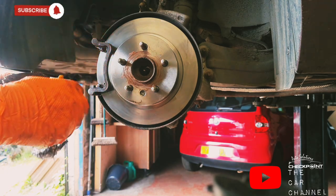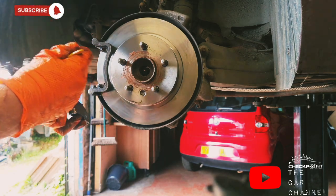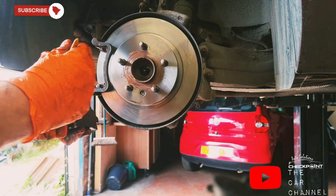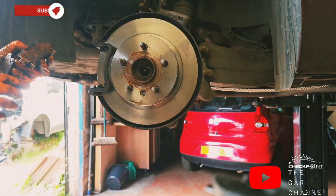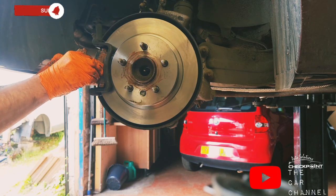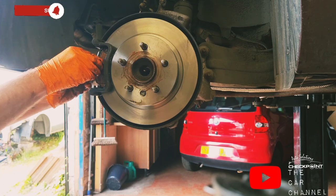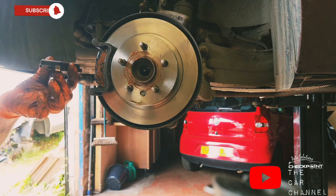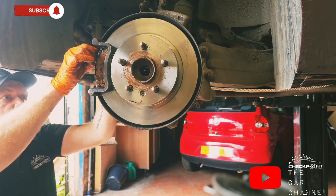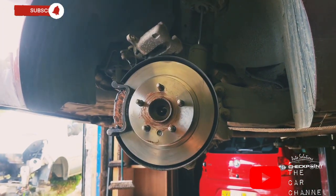I like to plaster the back of the pads with the copper slip. Doesn't do any harm. Just make sure you're putting the top and bottom covered. And always just keep it on the back of it. And always remember, even if you're putting these on, they've got like wee markers when you're checking your brake pads over. Okay, so we need to use the wind back tool for the caliper.